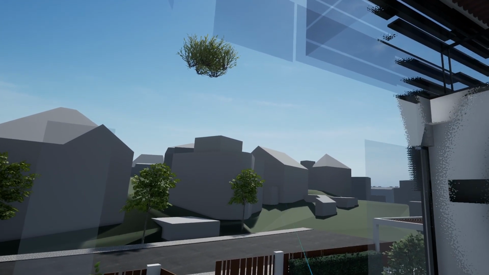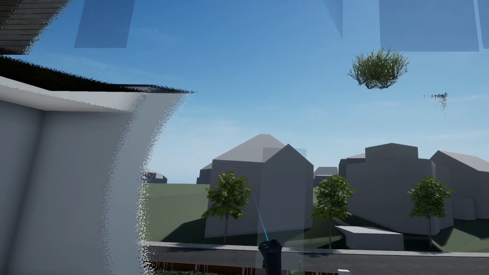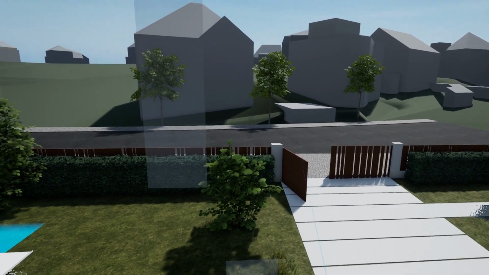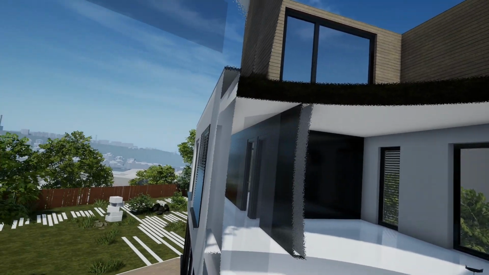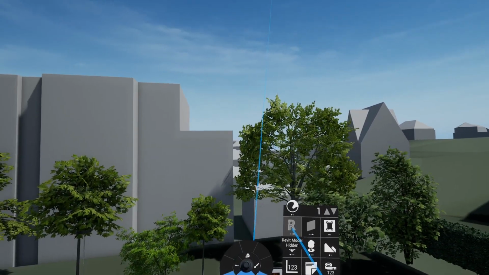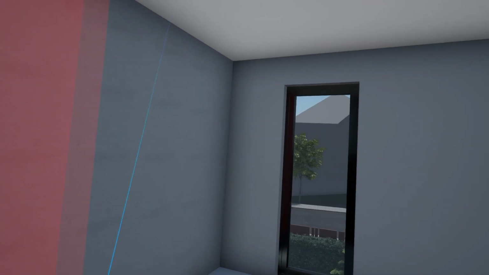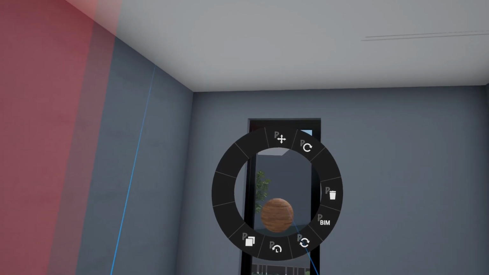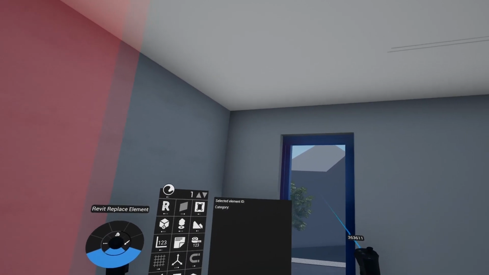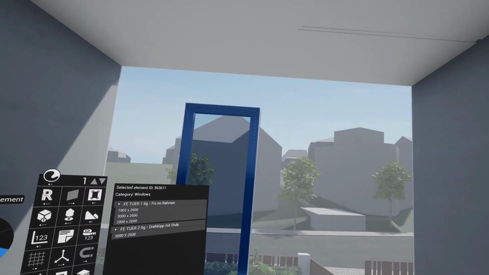Let's turn on transparency in Revit so I can see that there are nice villas. So there is an entrance, and I would like to see in this direction. The window is too small for this room. Okay, so let's turn on Revit visibility again. I know there is some entrance, and I would like to have a better window here. So let's select this window.